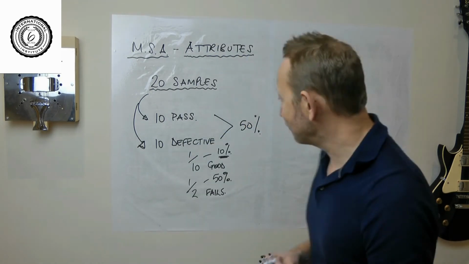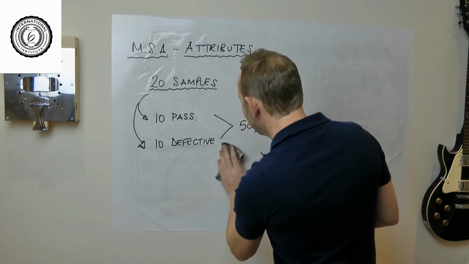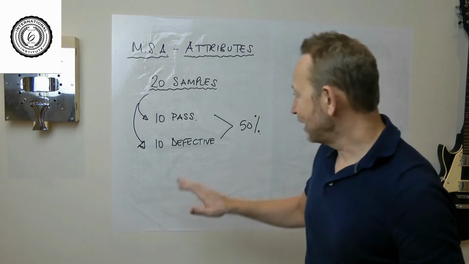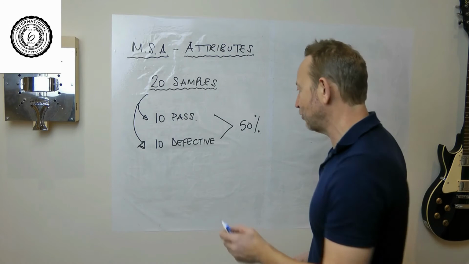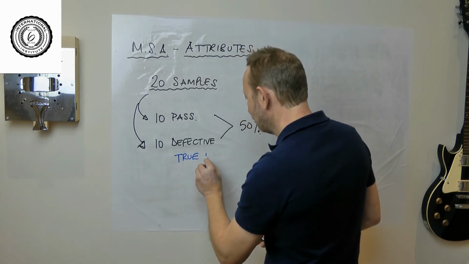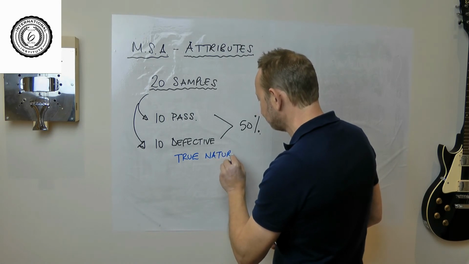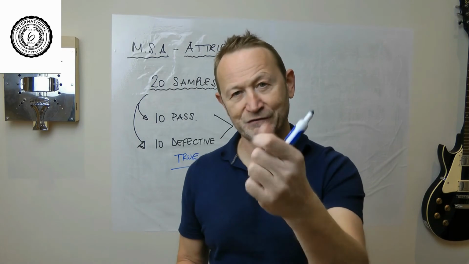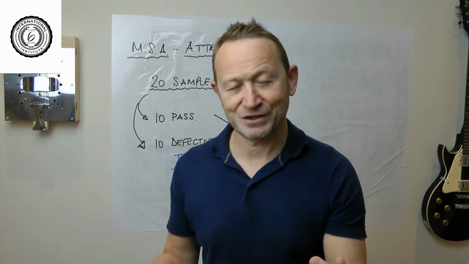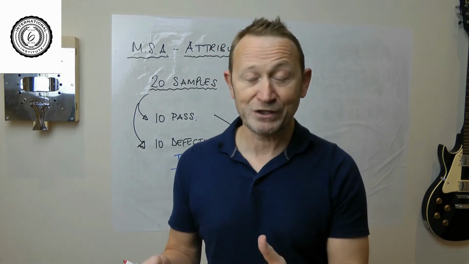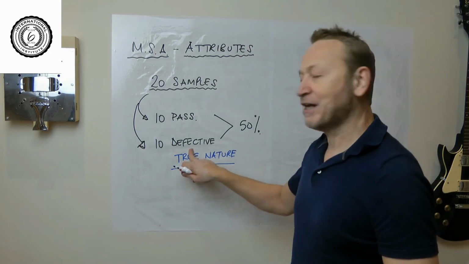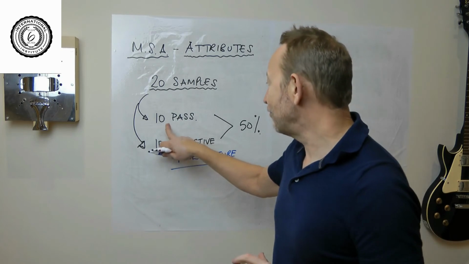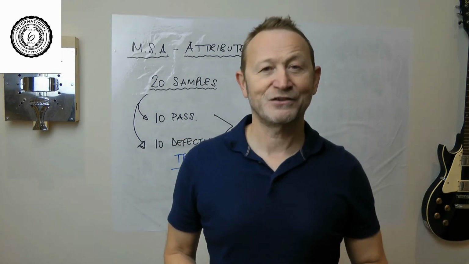So in order not to create a bias in the statistics, what we're going to do is make sure that we have 10 that pass and 10 that are defective. Now, of course, what this also means is that someone has to decide the true nature. So some expert has decided the true nature of these samples. Now that's not something that we do in variable MSA. There is no real size for a part, and if I hold certainly a metallic part in my hands, then the size will change. So in a sense there is no real size when you're working out variable data, but there is a real state for these parts. So someone in the company has to be the holder of the standard, and they've assessed the 10 that pass and the 10 that fail.